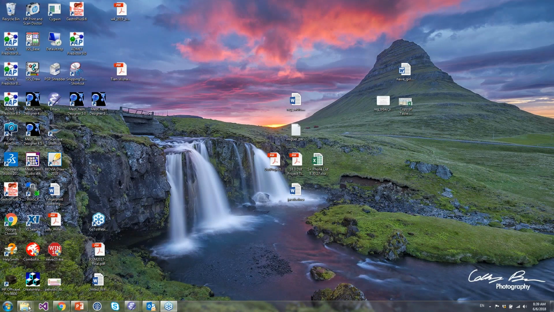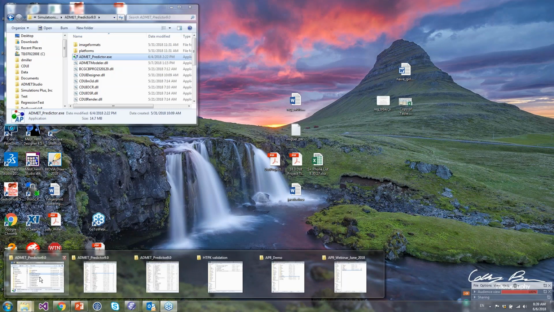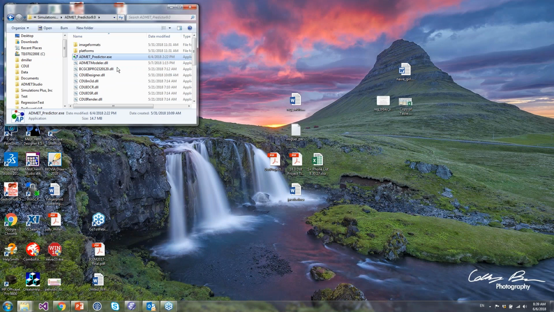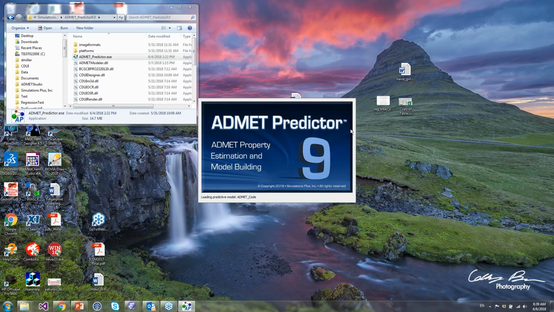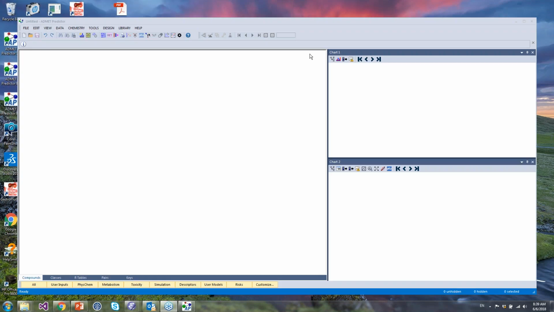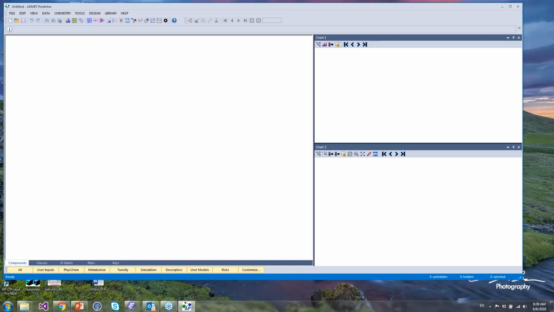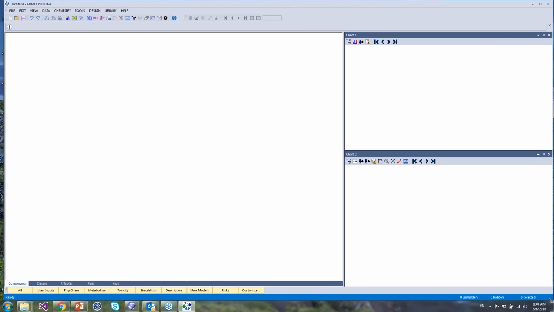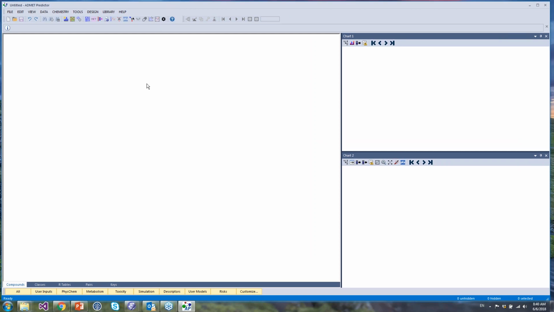that was the end of the slide portion. So now let me spend a little bit of the remaining time walking you through just a couple of examples with ADMET Predictor itself. I'm actually using the soon-to-be released ADMET Predictor version 9.